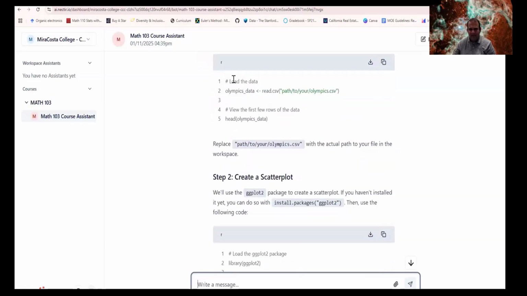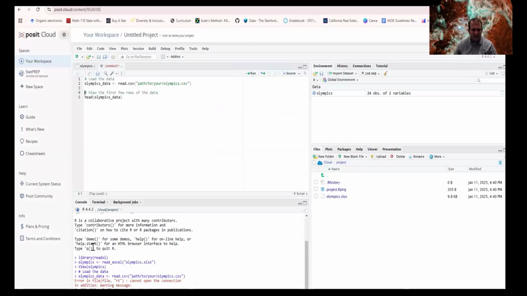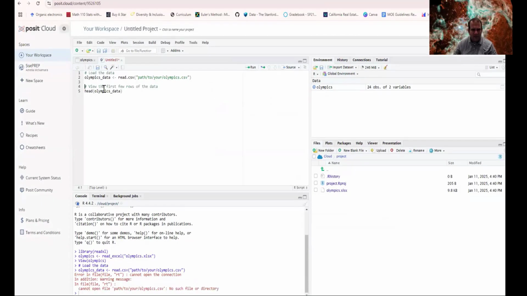Right, we already have the Olympic data file open. So let me copy this and then go back here and paste it. Now, the data we have is Olympics, so we can use that directly. But if I just copy paste it, I'm going to get an error message. So since the data is Olympics, we can delete all this.